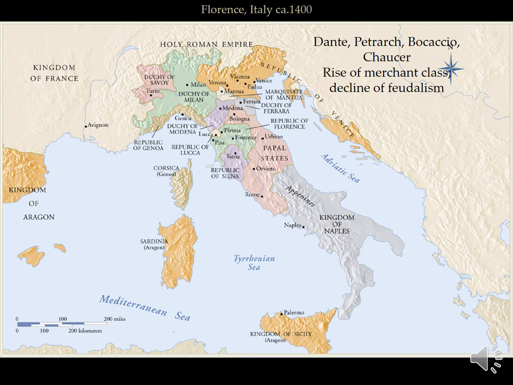Now, all of this comes together in Florence, the cradle of the Renaissance, where we're going to have a number of important characters working to revive the Greco-Roman tradition, including Dante writing his Divine Comedy, including the most famous example, the Inferno, Petrarch writing his Canzone, and both of them celebrating their loves lost of Beatrice and Laura, respectively, and Boccaccio, who's going to be writing the Decameron after the Black Death, at the same time as Chaucer, both of them recording the anecdotal stories of secular subjects and what happened at the time.